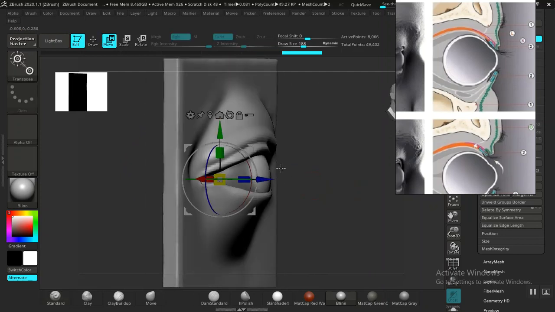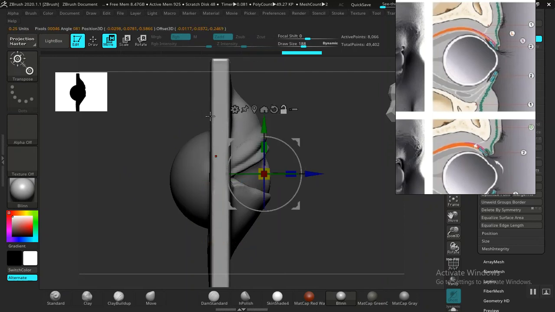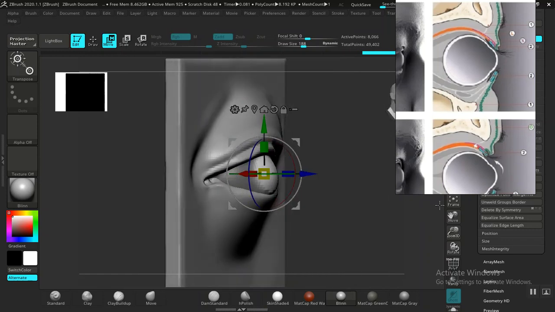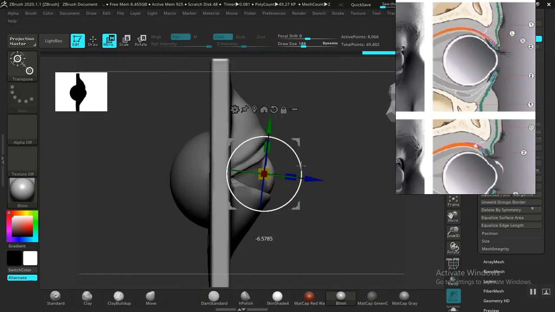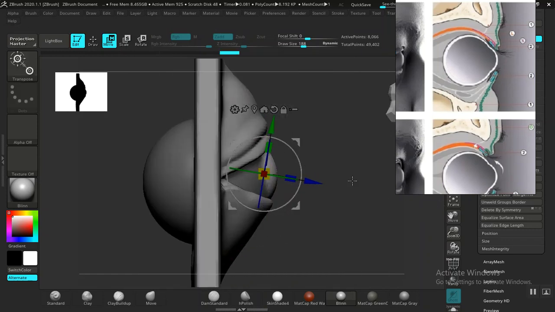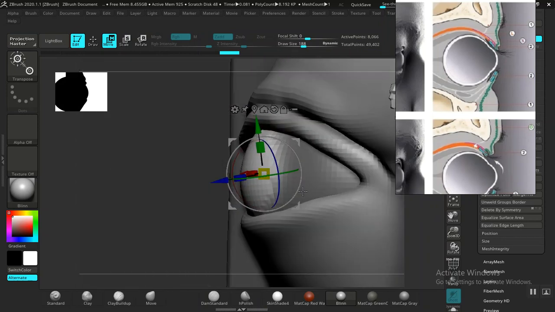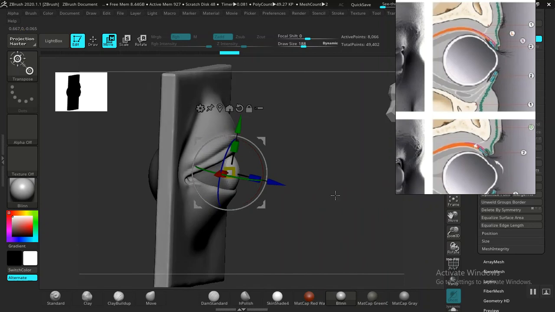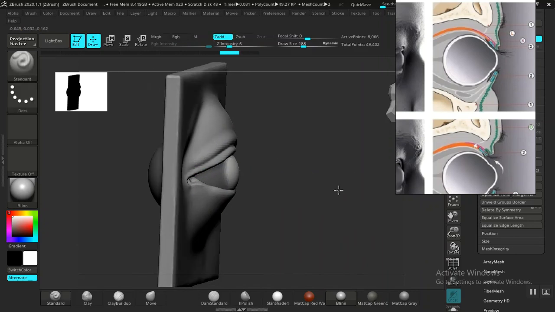Then let me erase this at the back, I don't want this to affect the back. So I can now use the move tool and gizmo and then just extend this out like so. Should be looking somewhat like so.